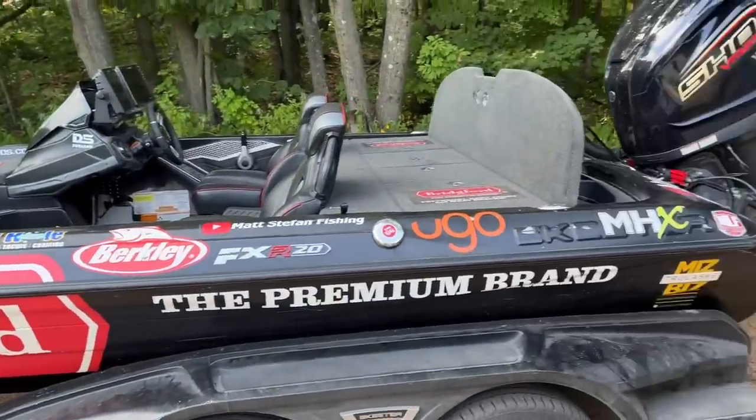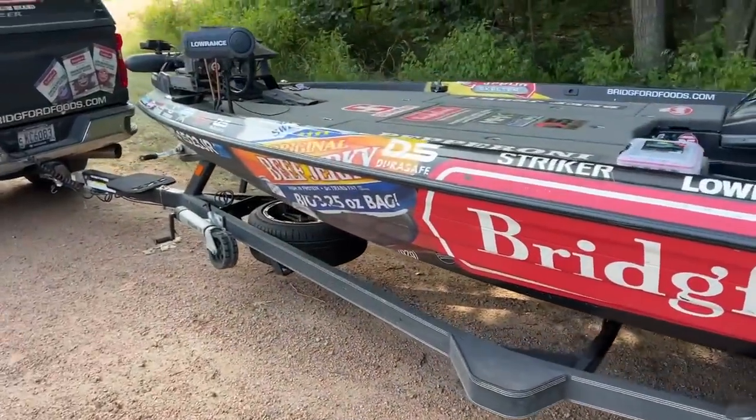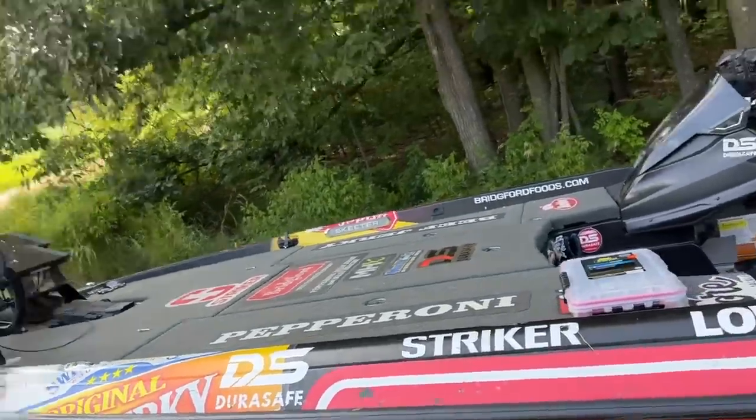Overall, guys, really clean boat — it's been such a good boat to me and it'll be tough to let it go, but it's time to find a new owner. As for list price, I'm going to put this up at around $83,000 — which is ridiculous that boats are getting to this point — but this boat retails right now at well over $100,000 with all the electronics and everything on it, so it's really not a bad deal. Everything is somewhat negotiable, but I need to move it to make room for next year's boat.